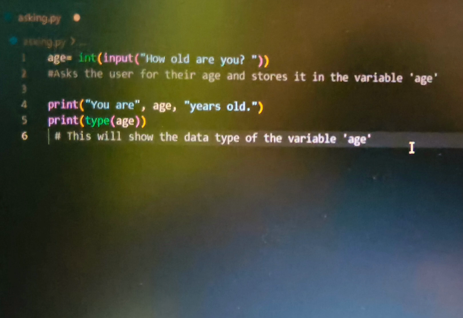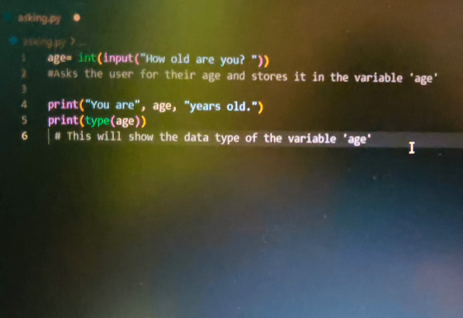So this line will also take the input from the user with the help of the input function. But here also I have used the int with parenthesis, and this int will typecast the whole input which I have taken from the user into the data type integer. So here I have used the typecasting method as I have discussed in my previous video. If you have not seen that video, you can go and watch how we can do the typecasting.